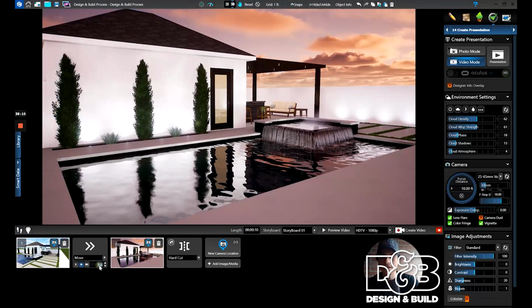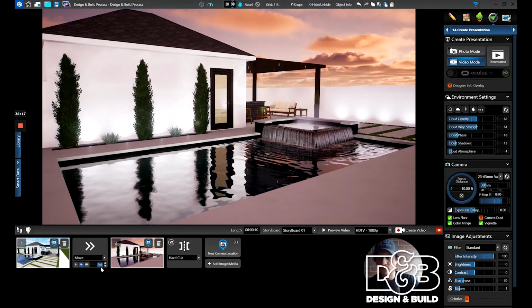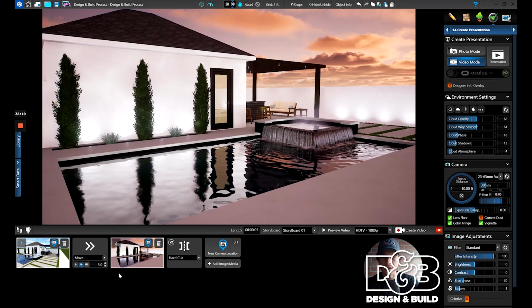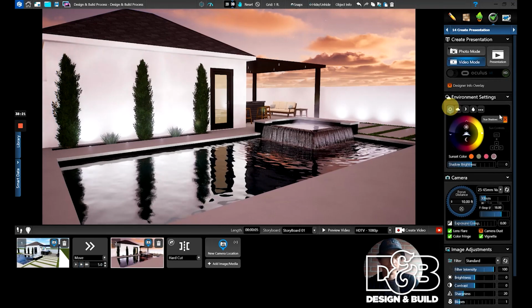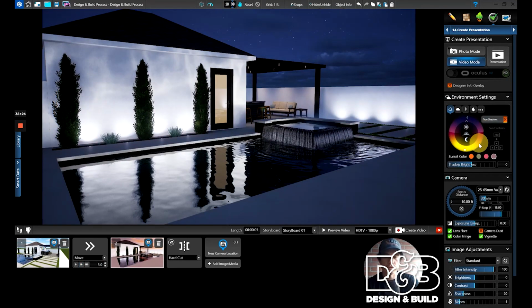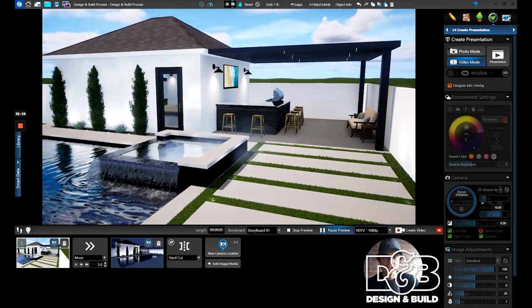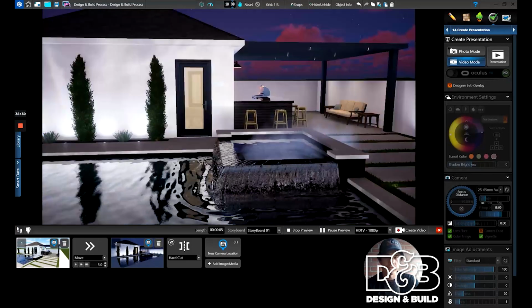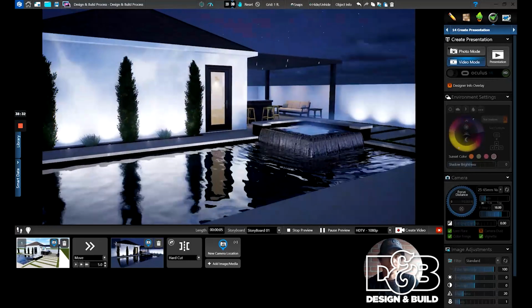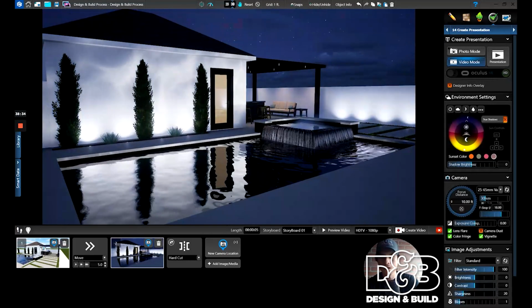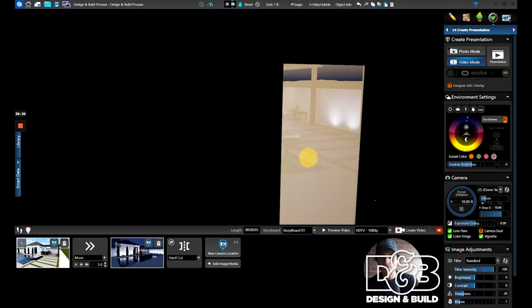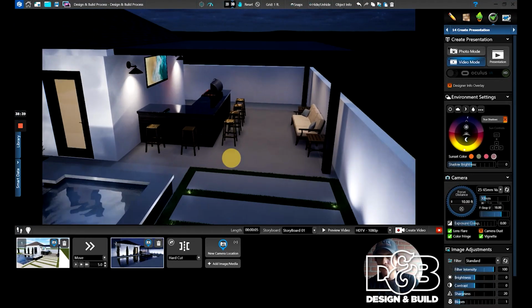So that camera moves a little too slow. That's 9.6 seconds. Change it to like 5 seconds. Also, I'm going to go back to my sun and make it dark again, or darker rather, so it's more of a dramatic change in the scene. See how much more dramatic that is? You can see our steam coming off the spa. So yeah, that's cool. You could do that.